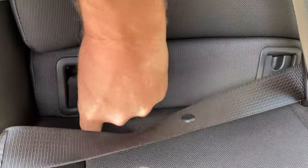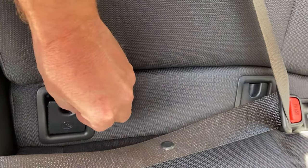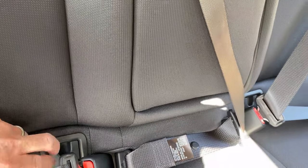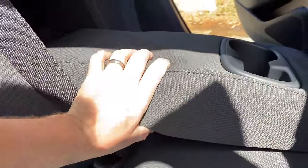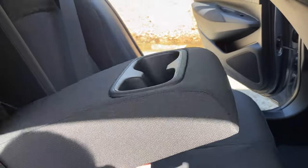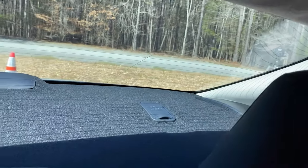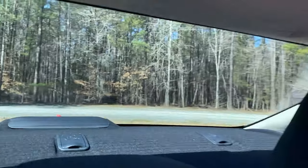For child safety latches, you can just clip in right there. They go all the way across, so you can even clip one young baby in the middle seat by using the two next to it for clips. The armrest when it comes down — it even has top latches for child safety seats. There are three of them.